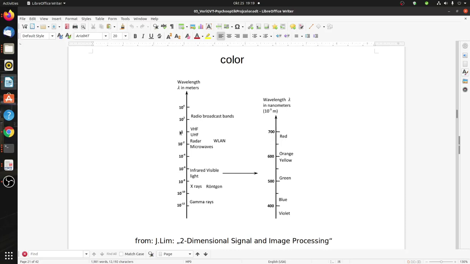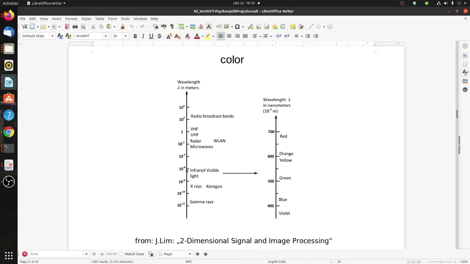Then 1 meter, where you have VHF and UHF, very high and ultra high frequencies, which is where you have TV transmissions and radio. Then 10 to the minus 2, so 1 centimeter or a few centimeters, you have radar, microwaves, Wi-Fi. Altogether this leads up to visible light.